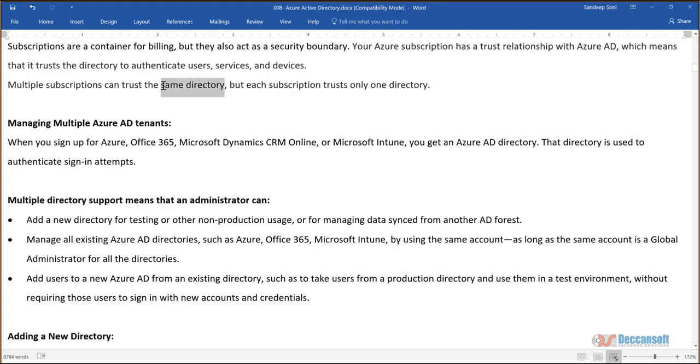Remember this. Between subscription and AD, it is a many to one relationship, or AD and subscription, it is a one to many relationship.